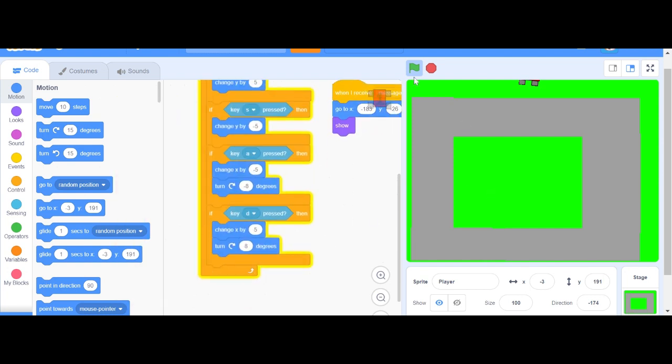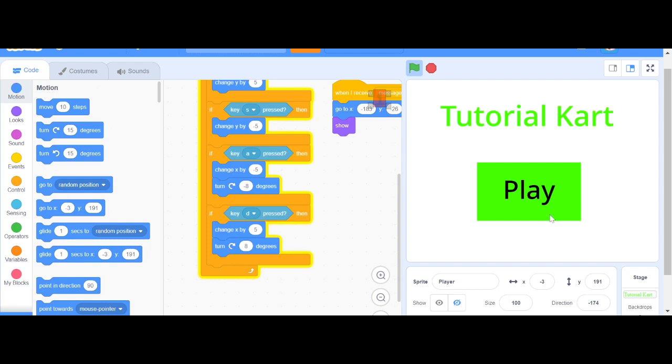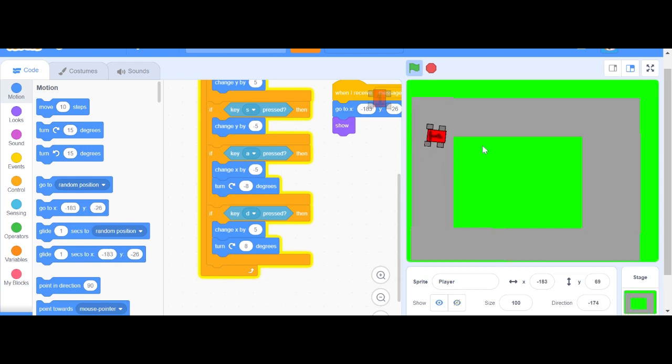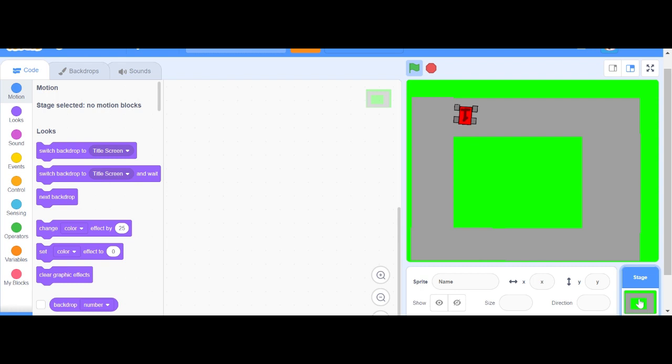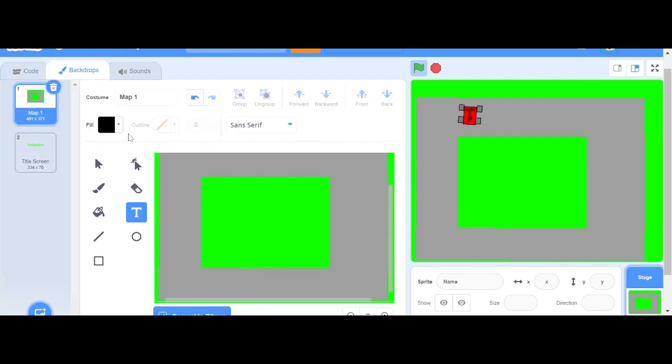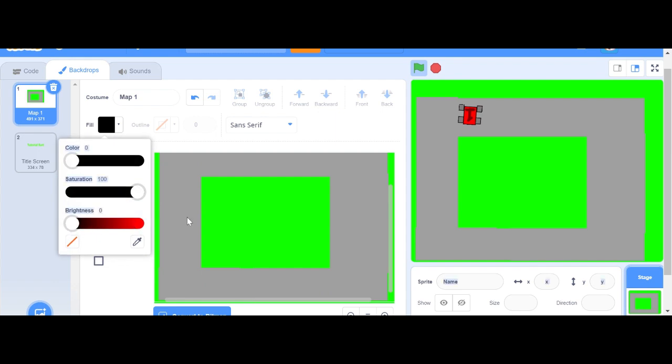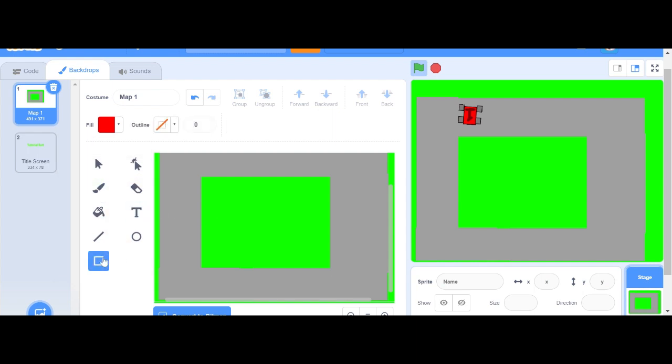Okay, one thing we're gonna do now is let's just add some details to the map, I guess, for now. Actually, wait. I have an idea. So we're gonna go to the backdrop and we're gonna add a lap counter because that's one important thing. You can make it any color. I'll just make it red. But just keep this in mind: if you're going to use that color in another map, if you make more maps, you're going to have to change the color. I use a lightish purple because I don't really use that color. So we're just gonna use red.